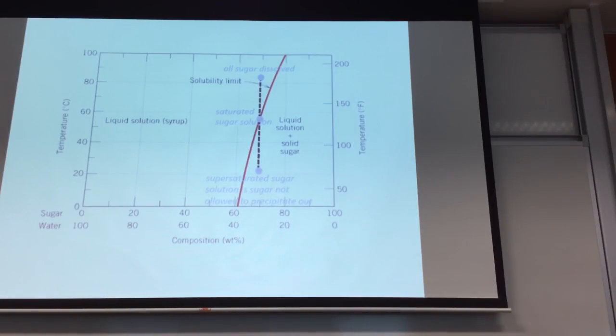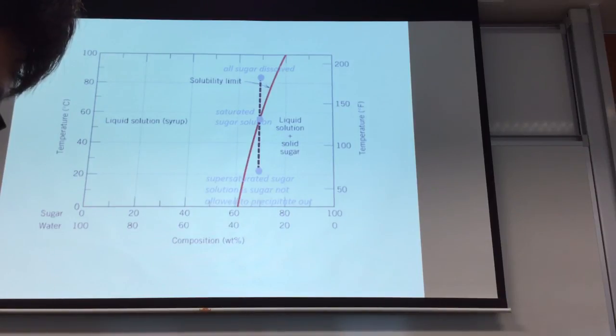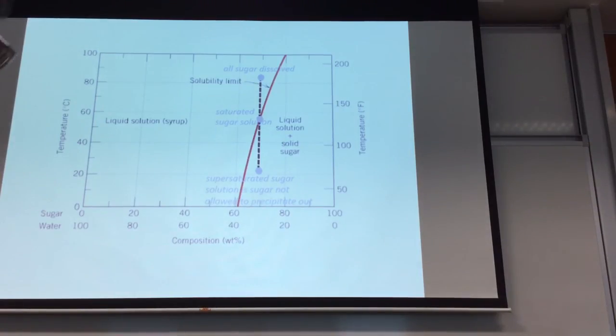Okay, we heat up our sugar solution up to that point. Up to that point, we do not have any extra sugar, so it's still within this liquid solution. And then we cool down. Basically, we cool down the solution past this point. This is our solubility limit. Past this point, somehow we still have a liquid solution. And that liquid solution is called supersaturated. Supersaturated means the sugar is supposed to come out, but it doesn't come out. It remains in the liquid, but it's not stable.